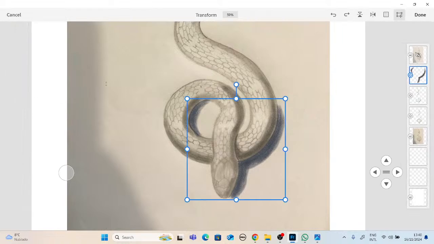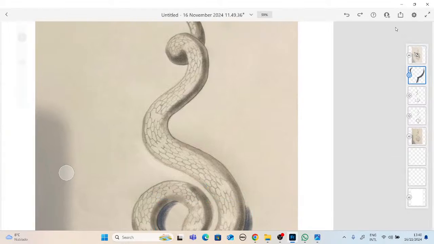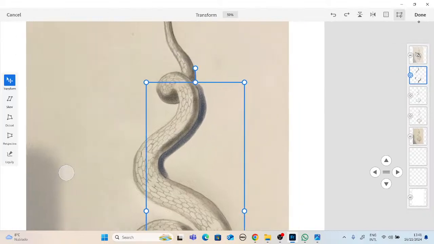And then we go here to this one. And yeah, the reference is interesting there. We have the one up here.